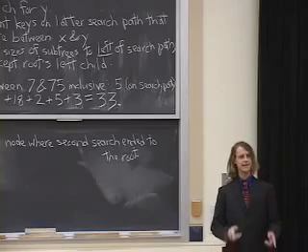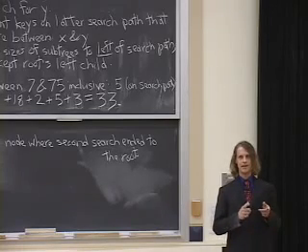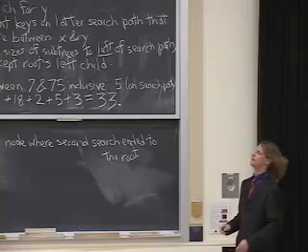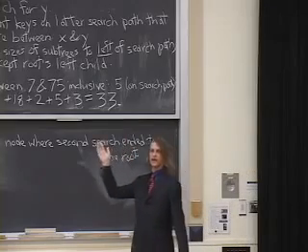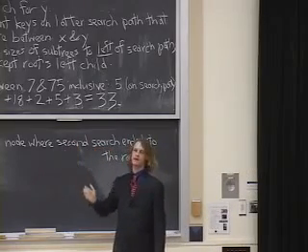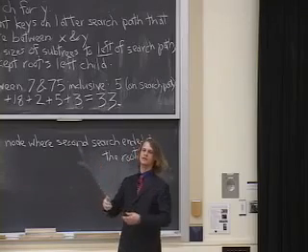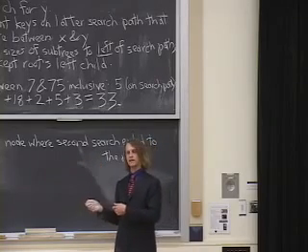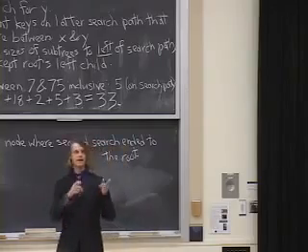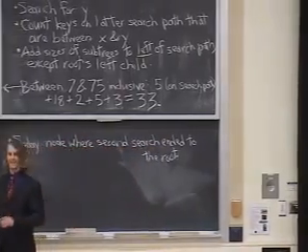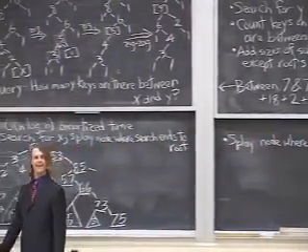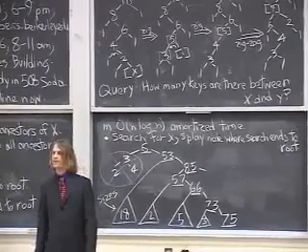Hey, that might work. That's a good idea. His idea was search for x, splay it to the root, count how many things are in the left subtree, search for y, splay it to the root, count how many things are in the left subtree again, subtract the first one from the second one. I think I'll teach that next time. That's great. Other questions?